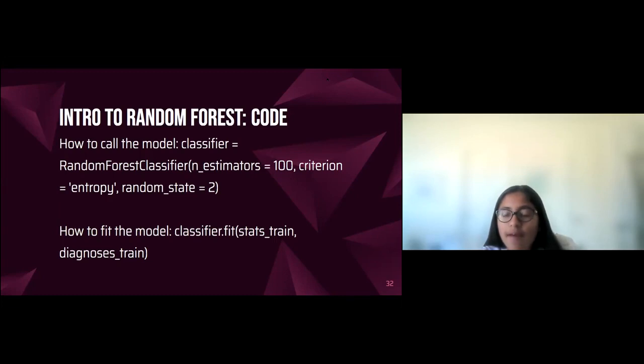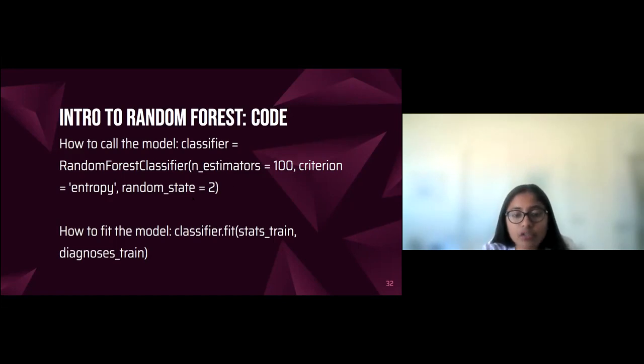So having too many trees can cause overfitting, because if the data runs through the model so many times, it would basically memorize the parameters needed to produce those results, and it wouldn't be able to generalize to other data sets. And in terms of criteria equals entropy, there's a pretty long explanation for that, so I'm going to skip that for now, but if anybody has questions at the end, we can go back over why one of the criteria is entropy.